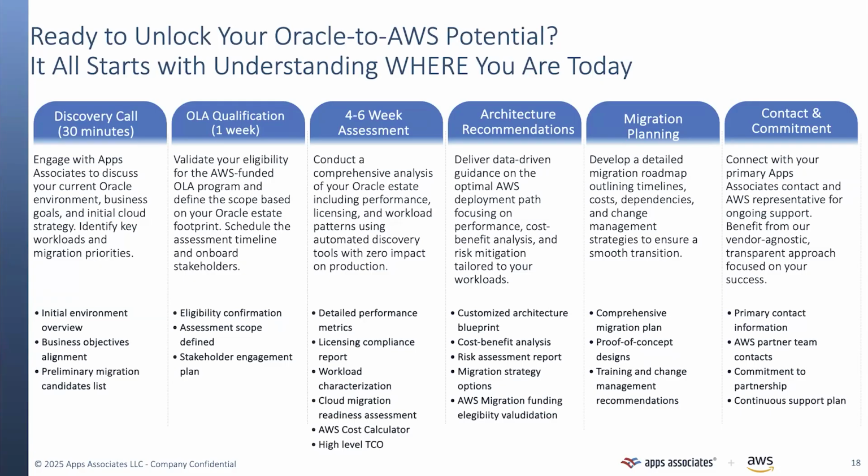So we'll capture that. We'll look at your license data. You'll send us this is what we're entitled to run from an assets perspective, license perspective. We'll take that and optimize it within AWS. We'll give you a cloud migration timeline readiness approach. AWS calculator cost. So meaning, what is this going to cost me if I run it in AWS? And then a high level TCO. It's like, okay, these numbers make sense. What's my payback period on this? So we'll give you that as a part of the assessment.